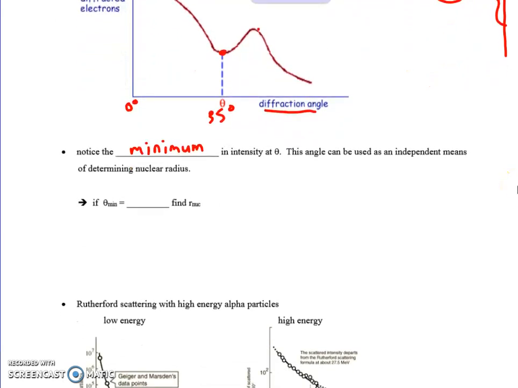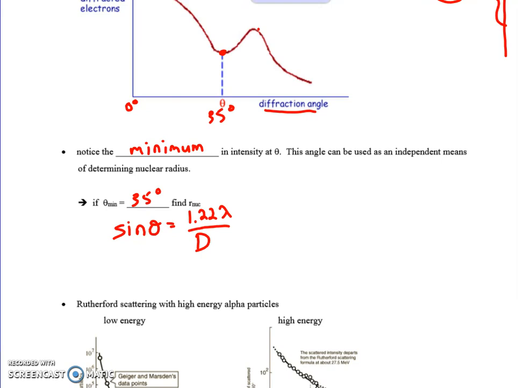All right, so let's calculate what the radius must be for an angle of 35 degrees. Well, from diffraction, you see up there, we have that the sine of theta equals, since we're treating it as a spherical barrier, the nucleus that is, 1.22 lambda all over this d that we're talking about, the diameter.